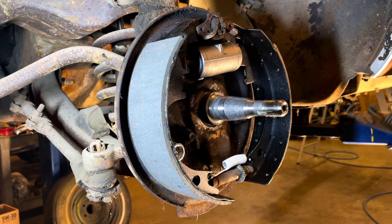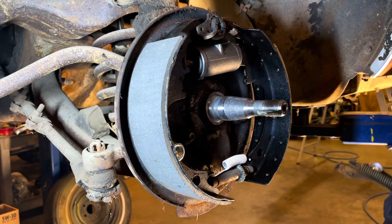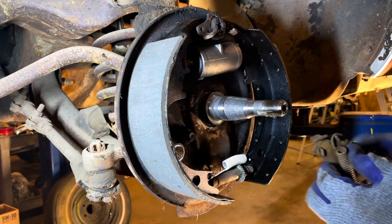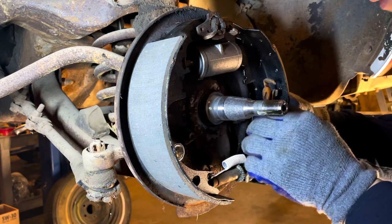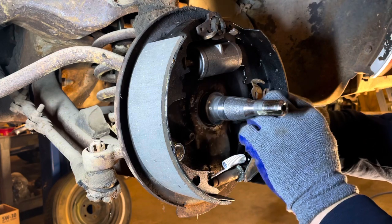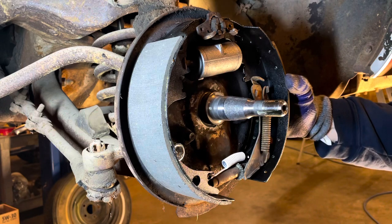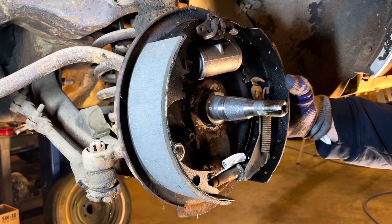Knock it back out. This is when, if you had been born with four hands, this would actually be pretty beneficial. Okay. Get that centered in there. I don't know if you can see what I'm doing real well or not.